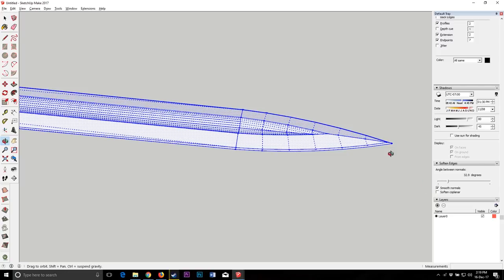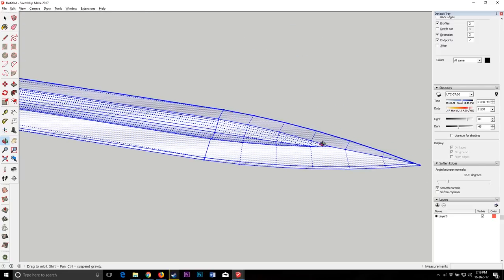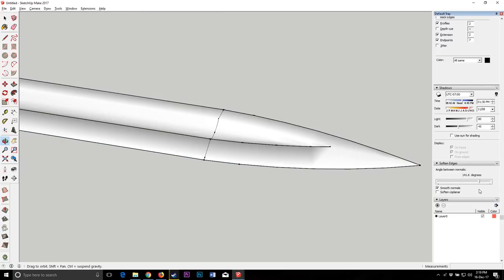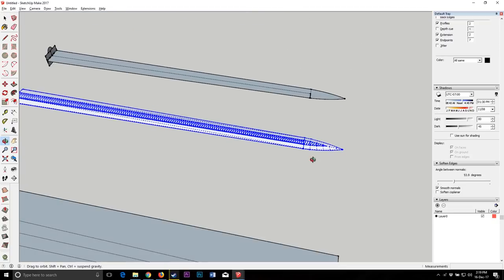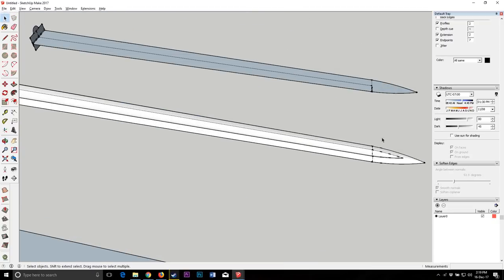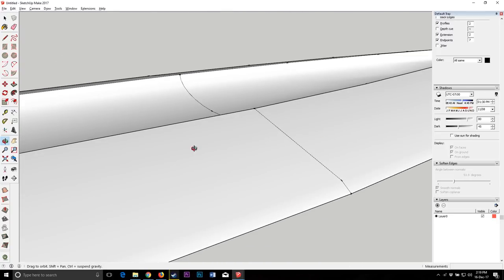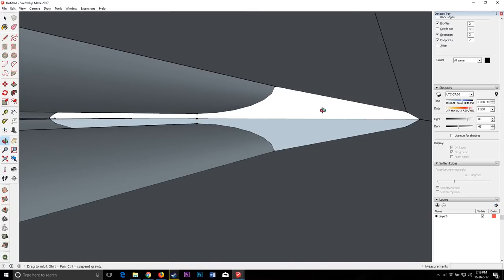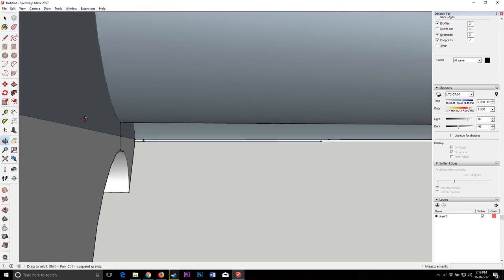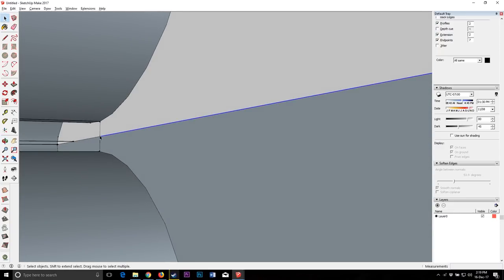So if we selected it all and we wanted to soften, we wouldn't be able to do it perfectly, because if we did soften edges, it'll start to soften those lines that we don't want, and you'll notice that some lines didn't disappear. So if we come back, you'll notice this line. Why didn't this line soften? Well, it can't delete these lines because there's actually a face that is still inside. So if we go inside, see how there's a face here? If we go here, this face is still inside. So because there's a face there, it can't make those lines invisible.